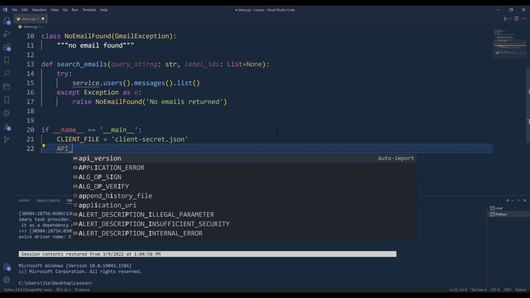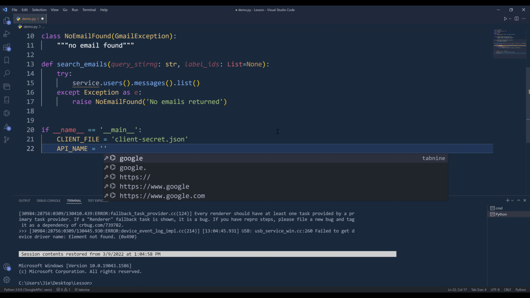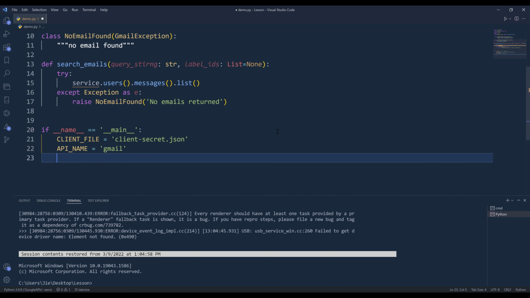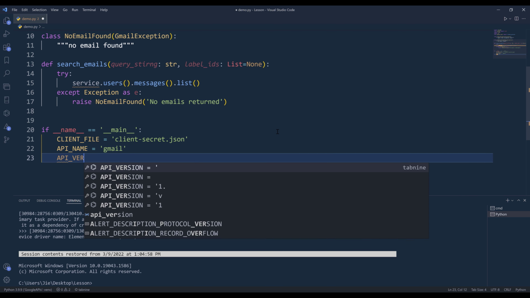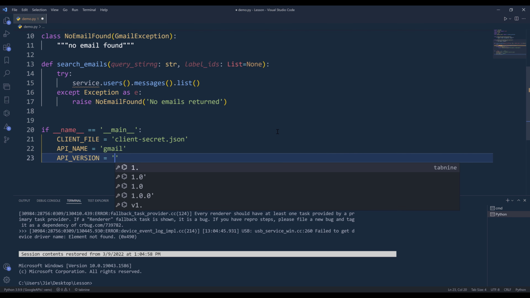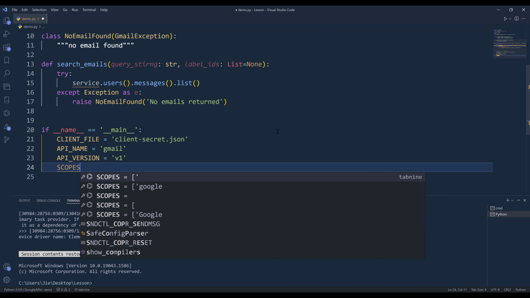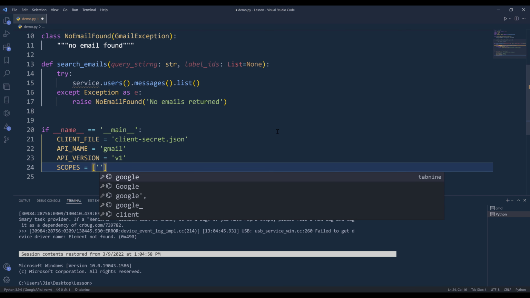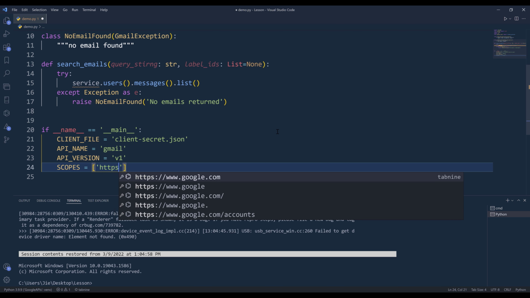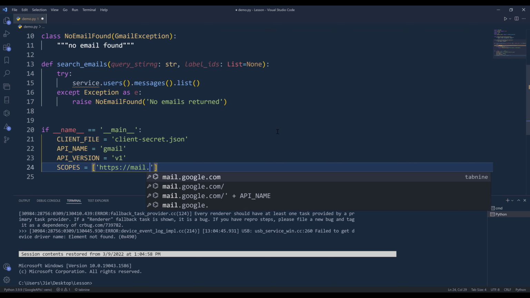I also need to provide the API name, which is going to be gmail, the API version, which is going to be v1, and the permission scopes. For the permission scopes, I'm going to use the mail.google.com scope, so it's going to be https://mail.google.com/.